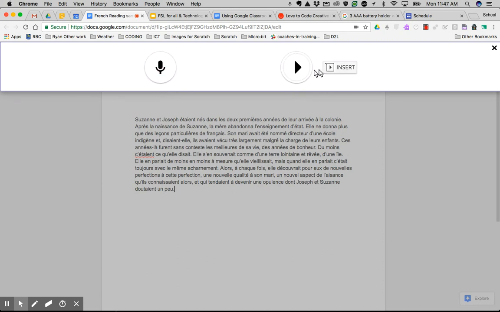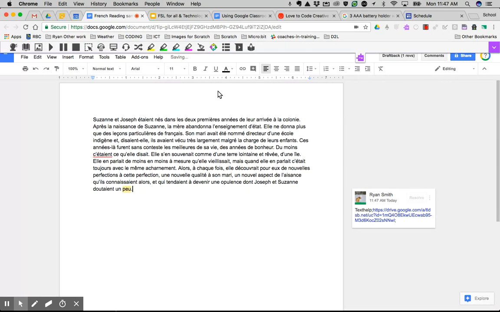What I forgot to do there is give context to this passage. So when I click insert, I haven't really provided it with a context or the exact reference that I'm referring to within this. So I think it's going to put it in at my insertion point way down here at the bottom. That's a common error that students will make. I'll just wait a second. You can see by the changing colors down there at the bottom that it was loading. Once it's done, there's the sentence. I actually recorded that. You can see that after you hover over it, it changes to a play button. The problem now is that this recording only refers to that word there.